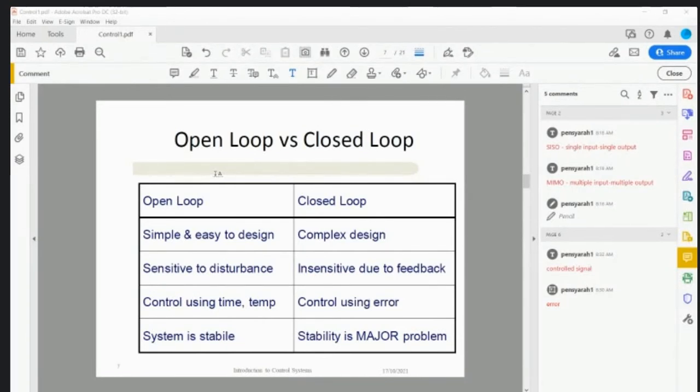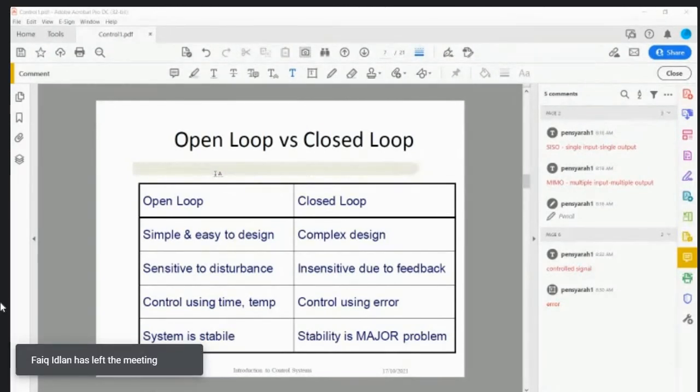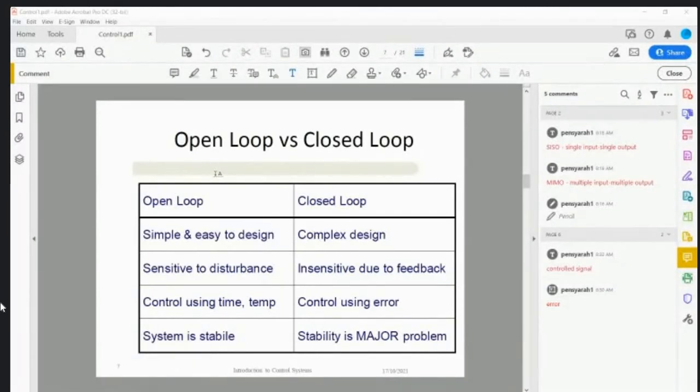If the system is unstable, we apply the input to the system, then the output goes beyond the limits. For example, for the aircon system, you can set up to 30 degrees Celsius, but somehow due to the instability of the system, the output of the system is actually 40 degrees Celsius. That kind of behavior is called an unstable system.